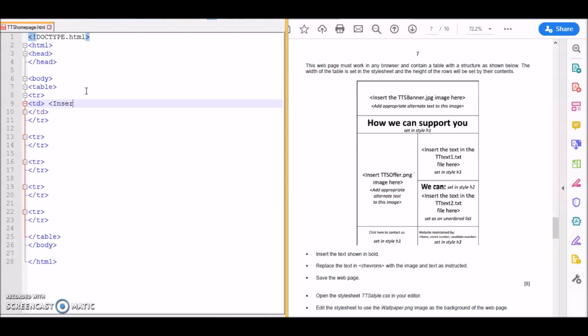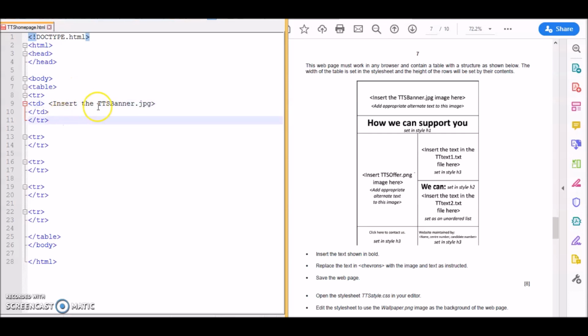Insert the text TTS banner dot JPEG. Okay, that's enough. Just for not leaving it empty, I wrote here some text.